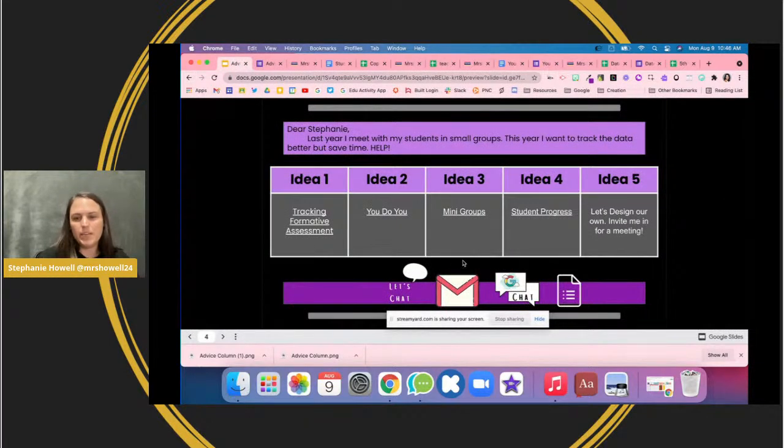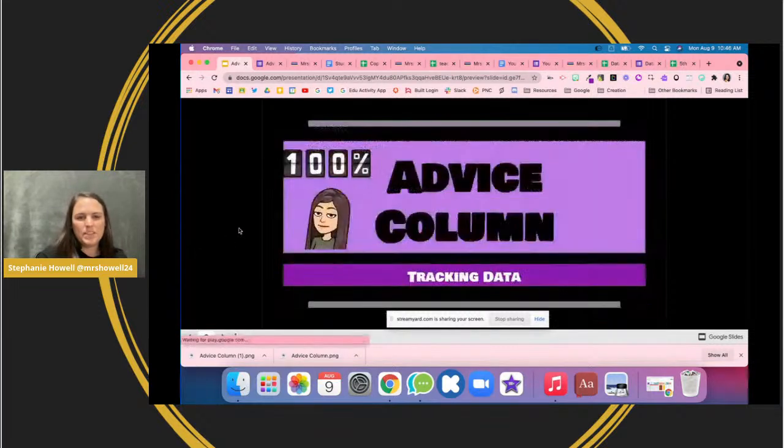Maybe somewhere on here we can make an additional resources page, because this is not the only ideas for tracking data. There's so many different ideas, but I hope that helps. And again, invite me in if you want to go over this, or if you need help using this with students that first time. Happy to help as you might need it. So again, that was tracking data. I hope you find one of those ideas to be helpful.